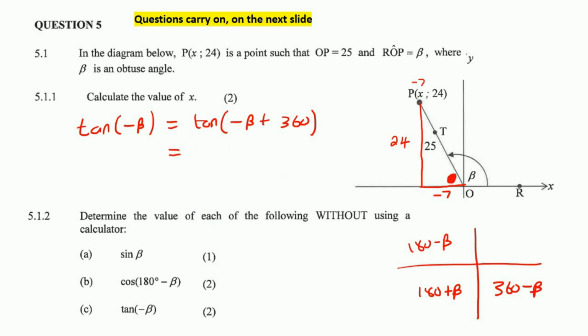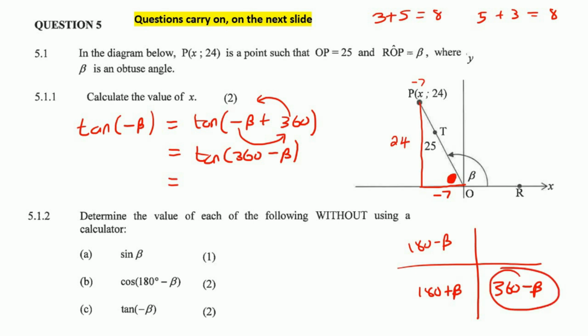Now, the reason we do that is when you plus, order doesn't matter. For example, 3 plus 5 is 8, right? But 5 plus 3 is also 8. So when you plus, the order doesn't matter. So now I can put the 360 in the front, and I can put the minus b over there. So that becomes tan of 360 minus b. And now we're happy because we have something that is on our CAST diagram. So we know that tan is not positive in this quadrant. Tan is negative, so this will just become negative tan b.